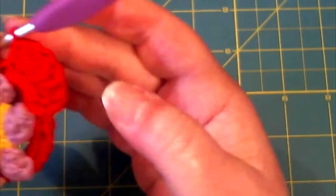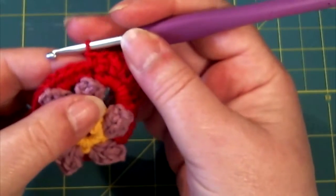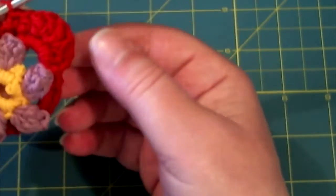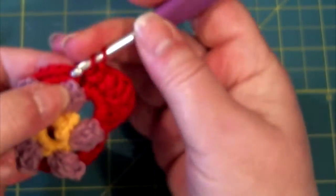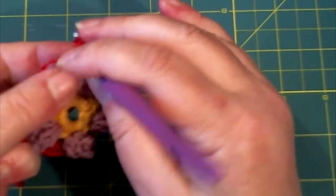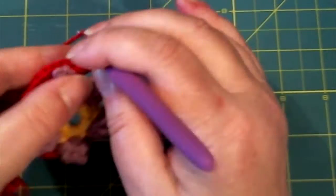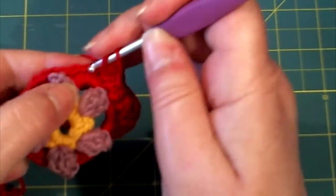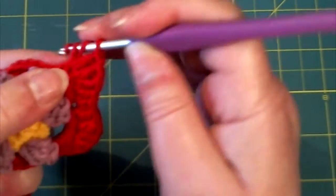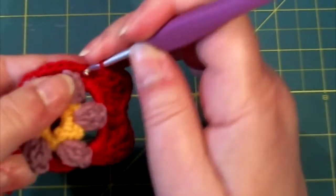And then you need to single crochet in the next stitch, and now we need to repeat what we almost had done here. So half double crochet in the first stitch, 2 double crochet in the next 2 stitches, one stitch and 2 double crochet in the second stitch, and a half in the last, and a single.